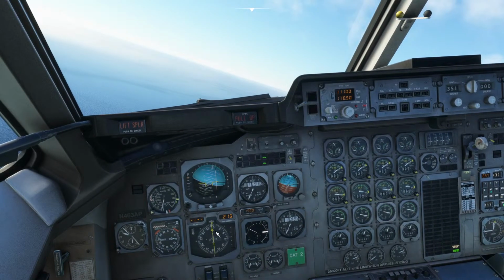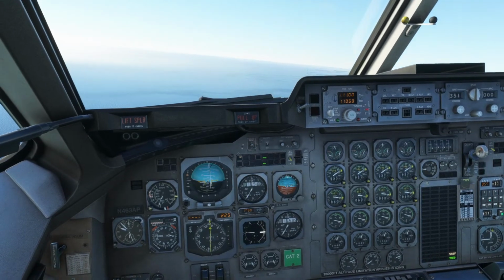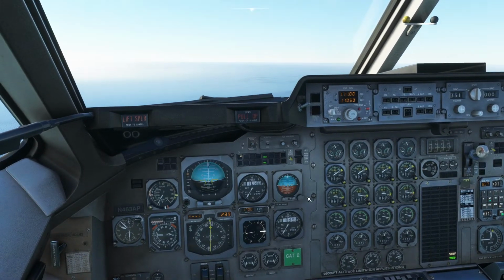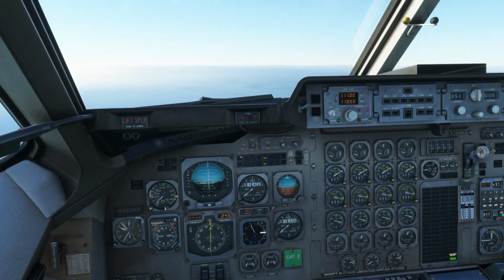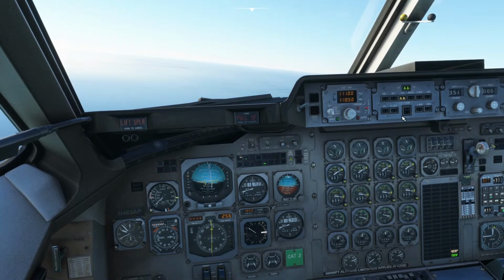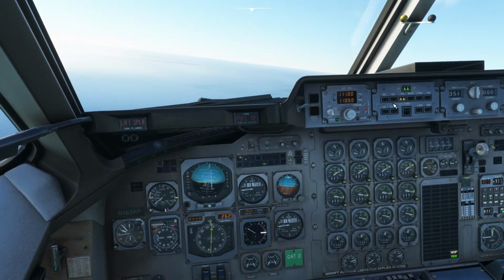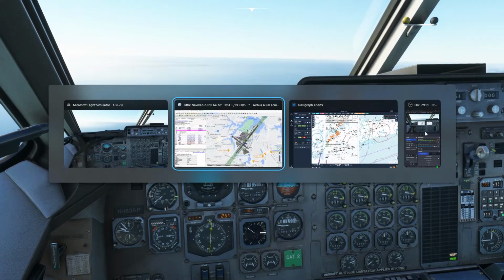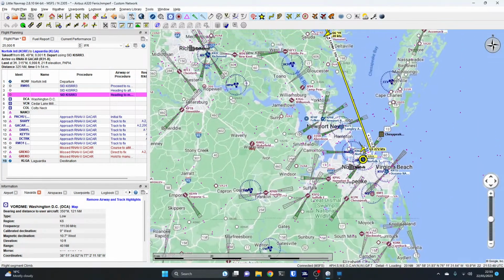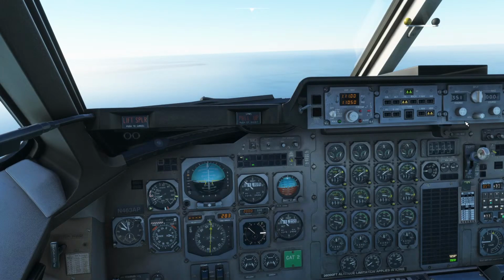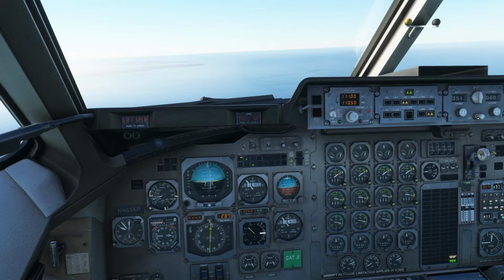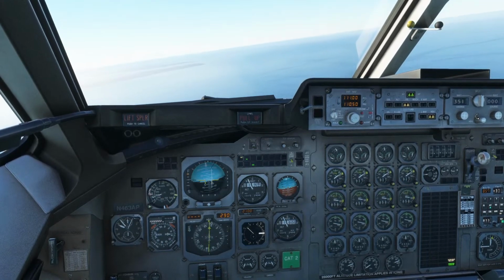Just doing a slow turn towards our heading. We didn't program. Maybe we did. So let's get the autopilot on. Get vertical speed held. If we go just heading mode for the moment, let's have a look at what we've got programmed here. So we are just cutting across the bay. We're a little bit off the direction we want it to be because the wind is pushing us left 20 knots. So let's just anticipate that and go for 0 degrees.